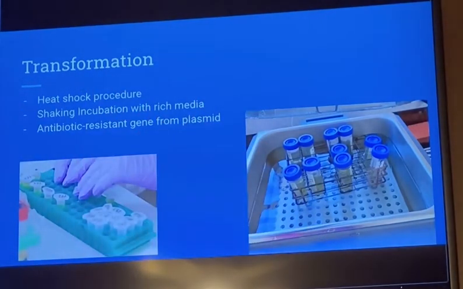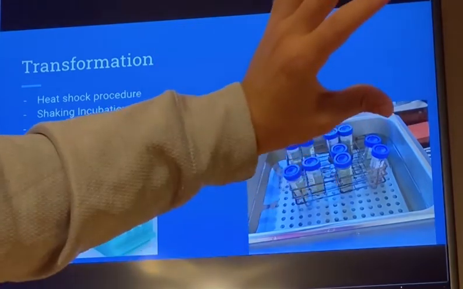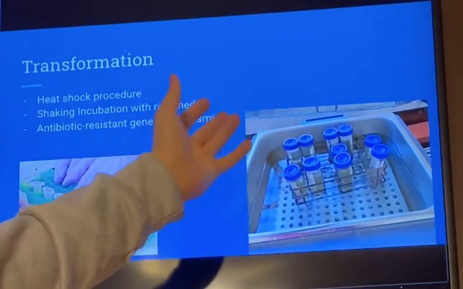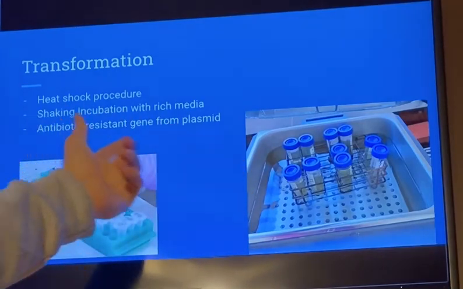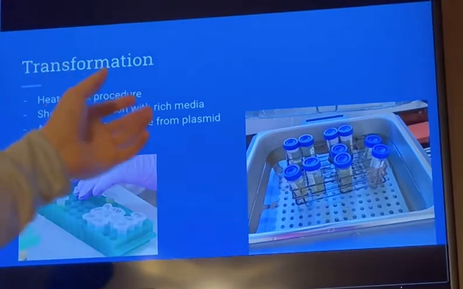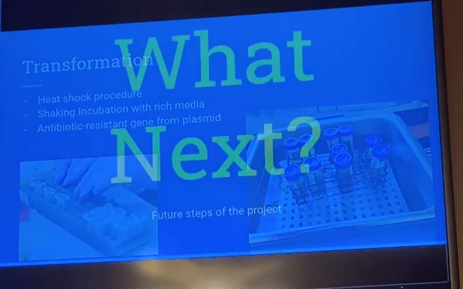They'll grow and grow, and this is where the antibiotic resistance gene from the plasmid comes into play. We shake it for oxygen, so that increases growth, along with rich media that they can feed on. So once they're growing, what do we do next?